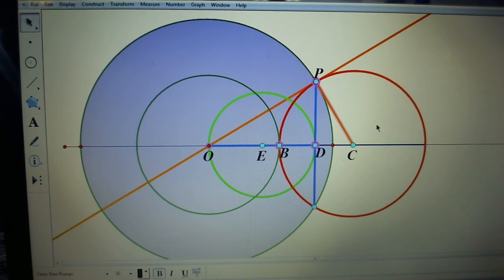B has to be the hyperbolic center of the hyperbolic circle whose Euclidean center is E, which means that OB, radius of the larger green circle, is congruent to BD, radius of the smaller green circle. But they're the same size in hyperbolic distance because this is the hyperbolic center of this circle. So this circle has to be the same size as that circle. They'd have the same area.